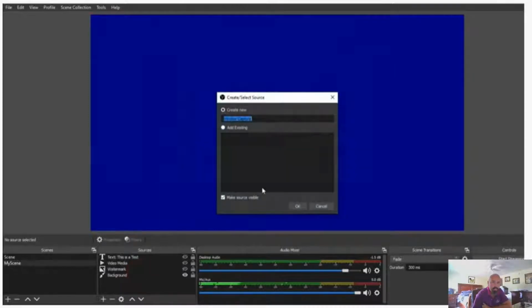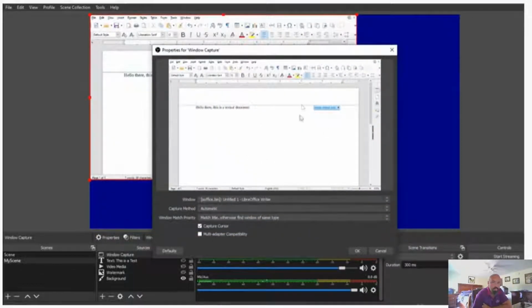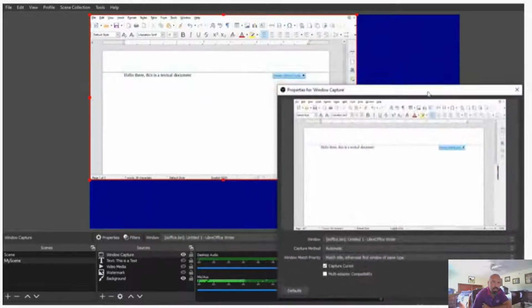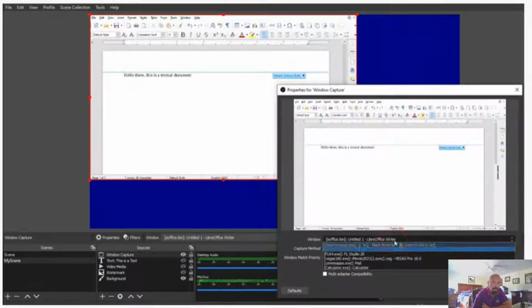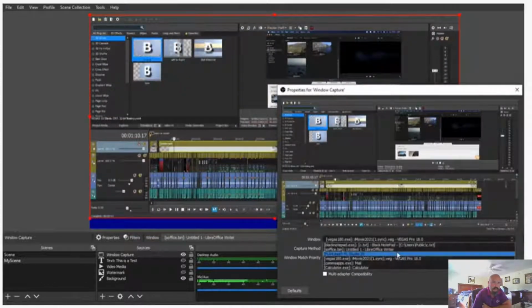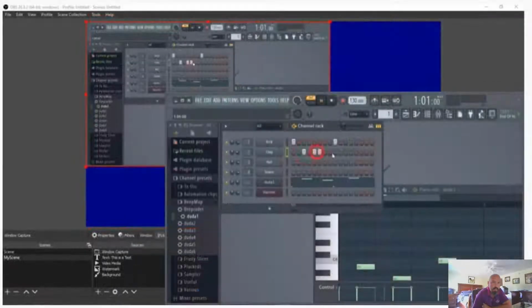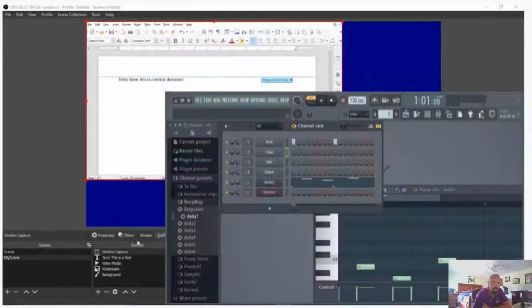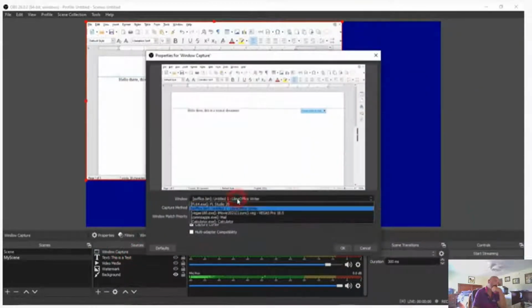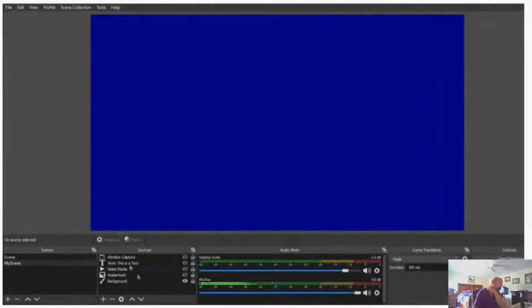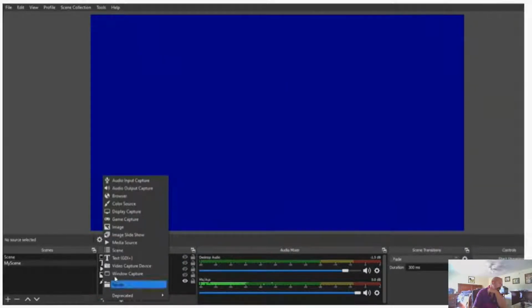Add a window capture to show and interact with the browser or any other software running on your computer without showing the entire desktop. Just choose the correct application from the list. If you don't find it, make sure that it is not minimized and retry. Whereas if you want to show the entire desktop, add a display capture source, selecting the screen to show. If you own Windows 10 and get this source completely black, check the link in our video description.